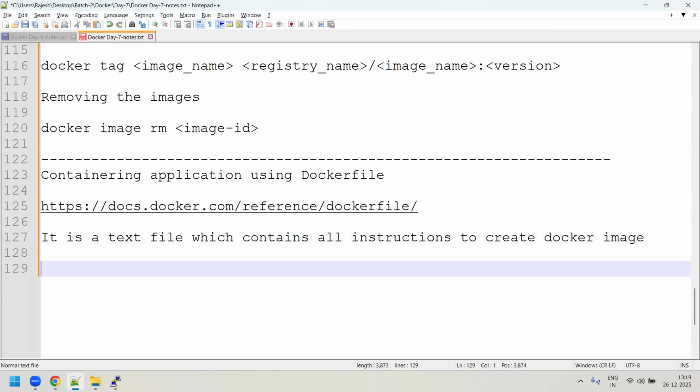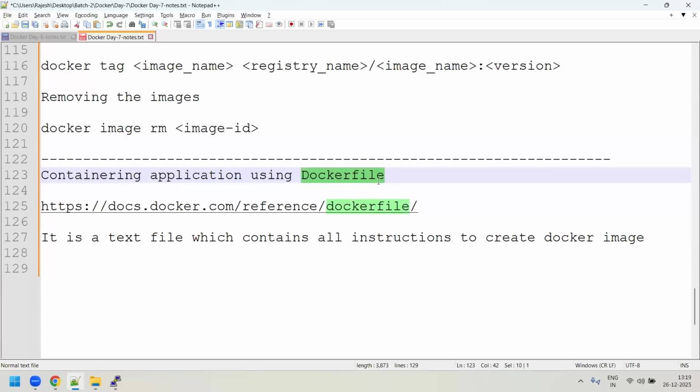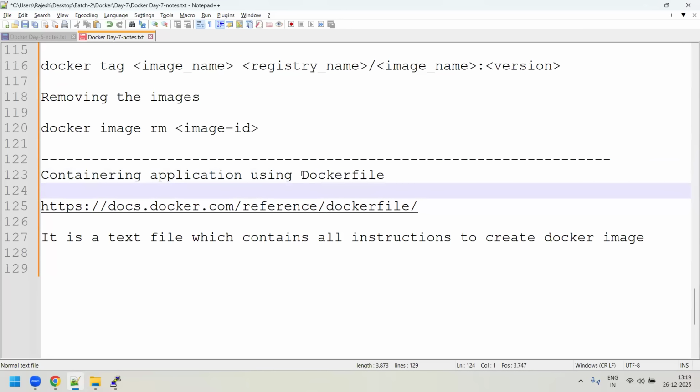Whenever we want to create a Docker image, usually we write a file by the name Dockerfile. Whenever you write a Dockerfile, the D should always be capital, and the rest should be in lowercase.